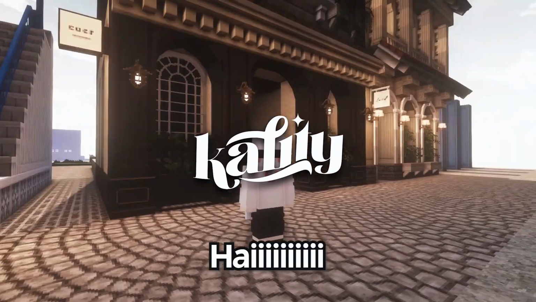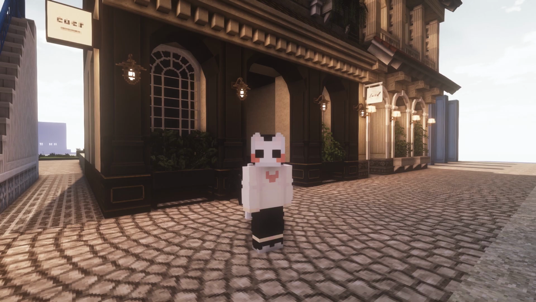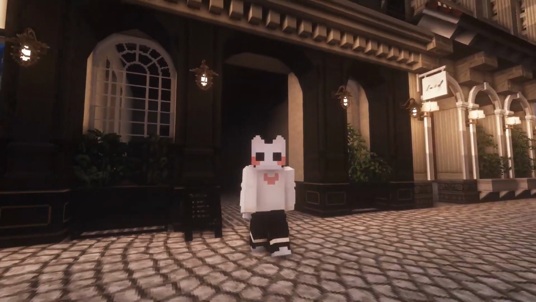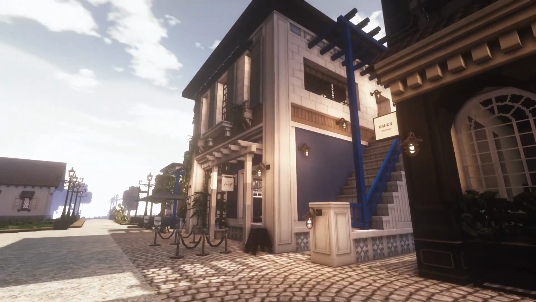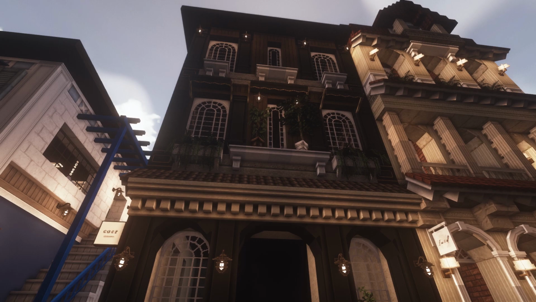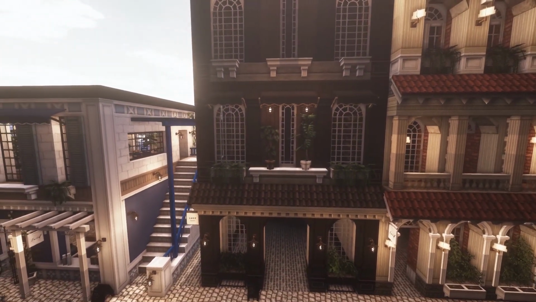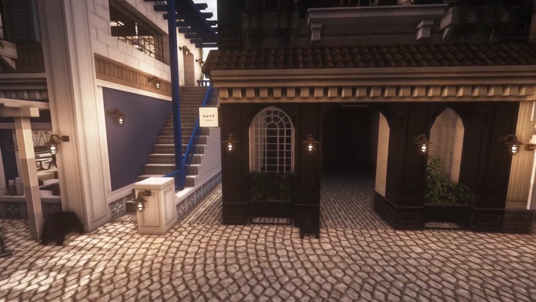Hi, Calty here, and today we're gonna do another Let's Build. In the last episode where I was exploring this world, I made a promise that I'm gonna do a Let's Build on this building. You know, it's a skyscraper, and it's not really a skyscraper, it's like a multi-story, three-story build.